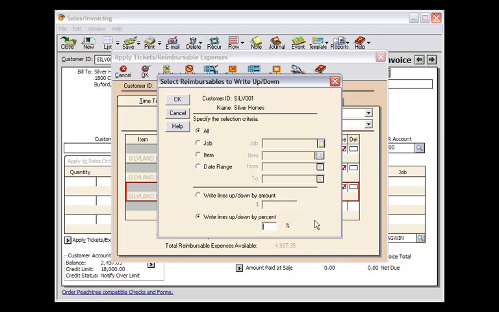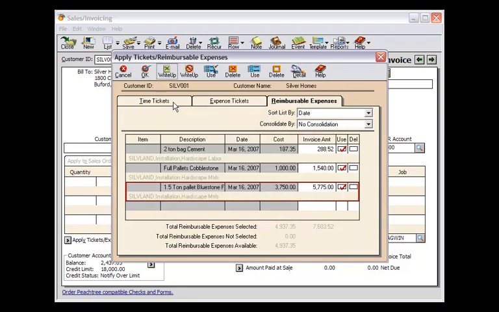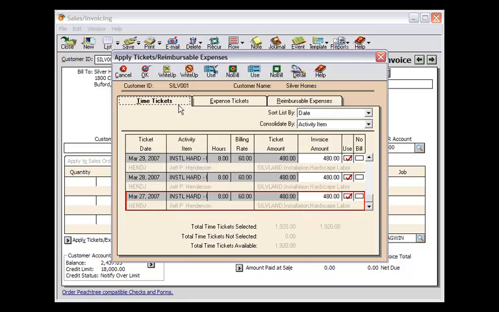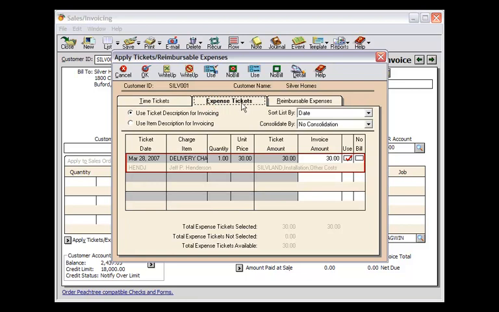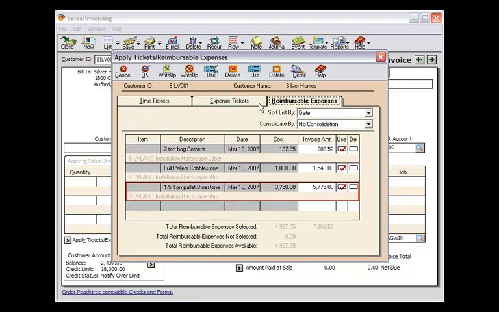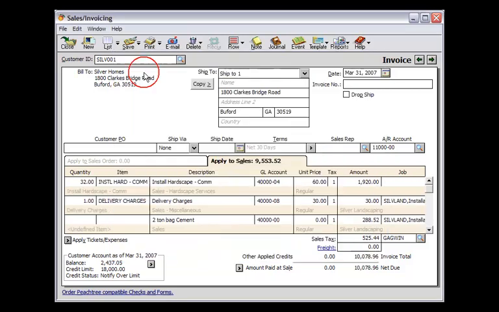And this is done by clicking the percent option and entering 54.0. I click OK and return to the Apply Tickets Reimbursable Expenses window. I have now finished selecting the items to bill. Before clicking OK, I will verify my selections on each tab and then click OK.